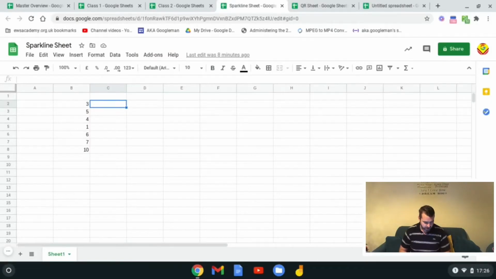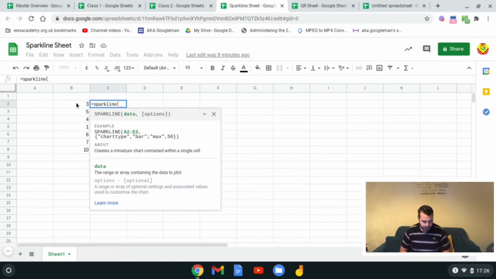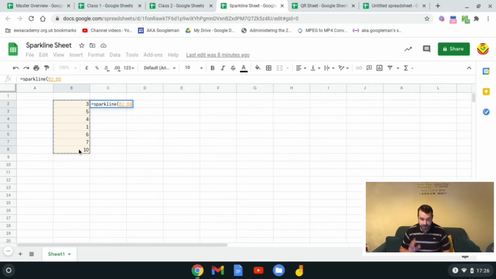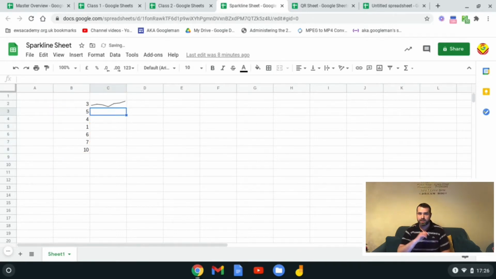The simplest version of this, on my screen here, you can see I've got some really basic data. In a blank cell here, I'm going to type in equals for a new function. I'm going to type in SPARKLINE. Open my brackets, and I'm going to select the data here that I specifically want to use. Now, as standard, it will give me a simple line graph to demonstrate this. I close my bracket once I've selected my data, and as you can see, it's giving me a line. Now, I can see where it rises and where it falls.